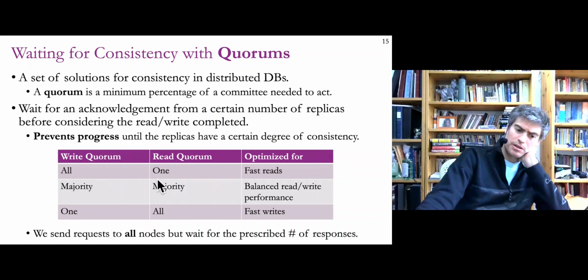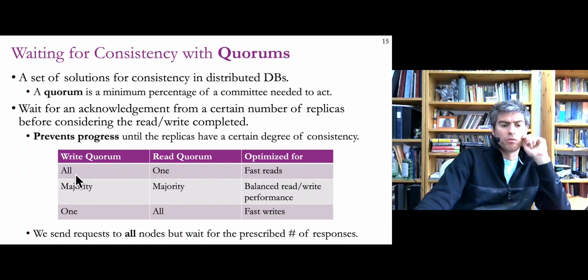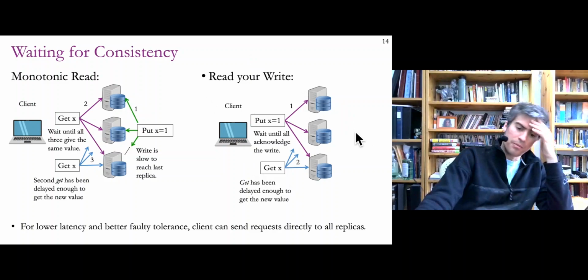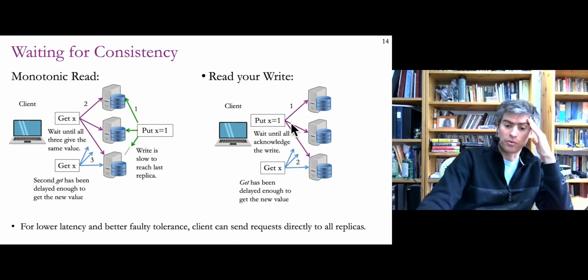As an example, the first example here is having a write quorum of all and a read quorum of 1. This means that we write to all the nodes, and when we read, we only read from one of the nodes. That still achieves consistency. If we look back at the previous example, with this read or write problem, we actually didn't need to read from all three if we wrote to all three. We can choose to read from any one of these and we'll still get a correct, consistent value.